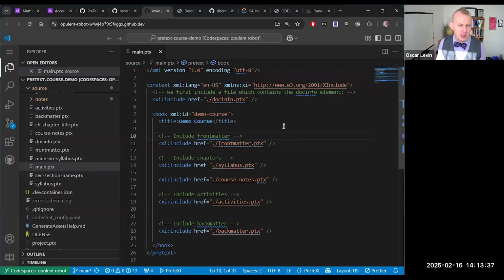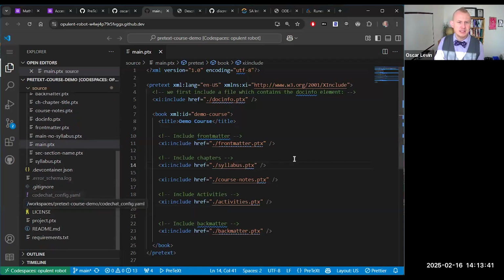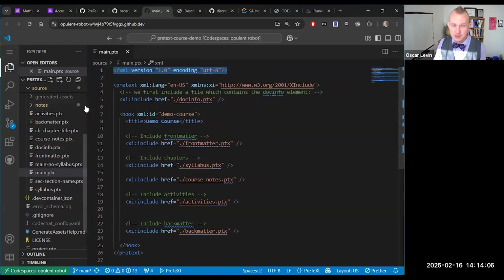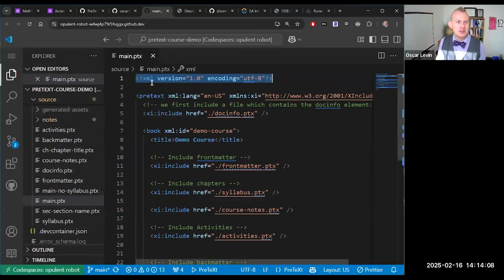You use Visual Studio Code for any editing. Any text editing it's great for. And you get something that looks just like this, and it has a template for PreTeXt. Now, I've made a few changes at this point to make it into the course template. That's something that I still need to set up to make that process a little easier, so you can just select it. But what I have here is my main.ptx file. It's inside a source folder here. And it's an XML document. You see, let's make this even bigger. There we go.